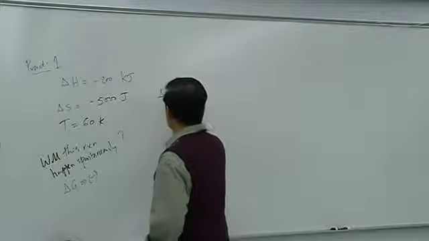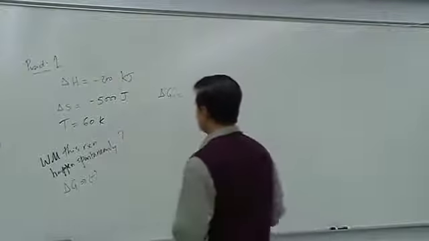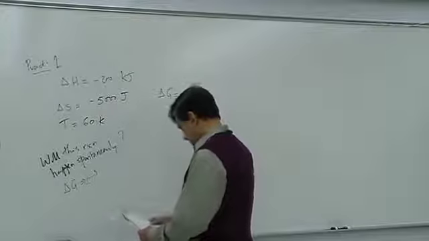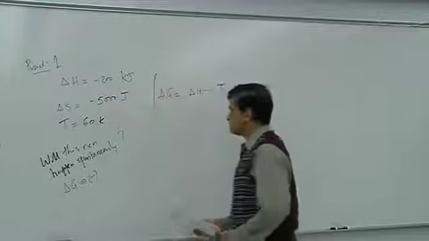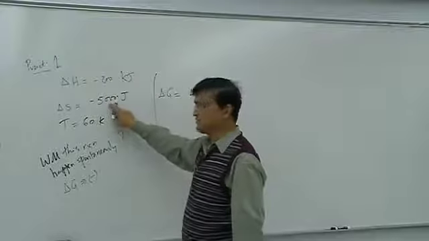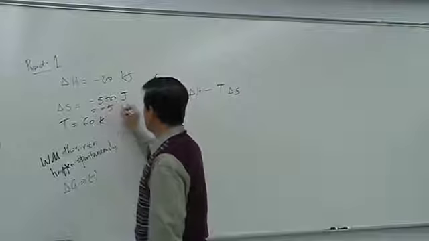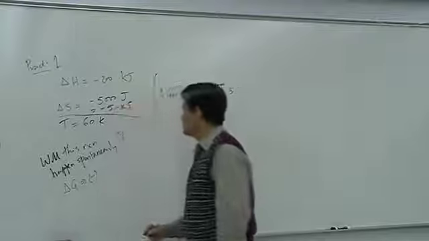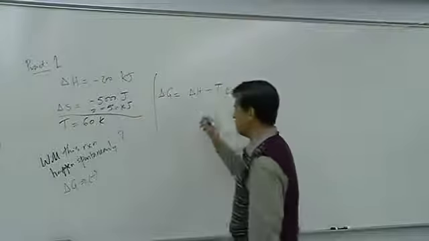So in exam, if I ask you a question by giving these kind of values, whether a reaction is spontaneous or not, you'll have to do this little calculation. Delta G is given by delta H minus T delta S. You need to be careful about the unit. Here the delta S unit is in joule, and this is in kilojoule. So divide this by 1,000 to get in kilojoule. So I'll write it down as minus 5 kilojoule. Let's assume that I have two more significant figures, 5.00, and this is 200 point, that's three significant figures.